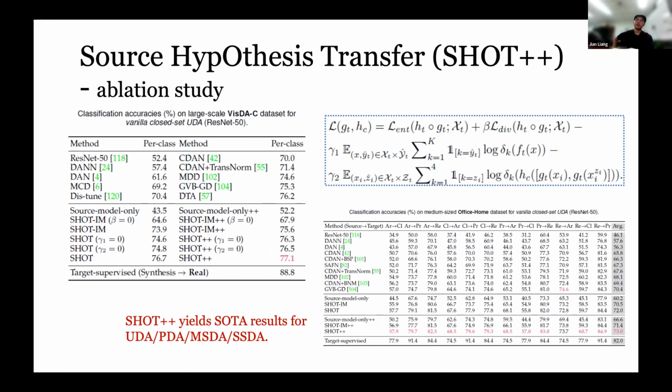Compared with the previous variants, the one proposed here has a much higher accuracy. For the results on the VisDA data set, we can find that when we use the self-supervised rotation classification loss and the labeling transfer structure, we can obtain a much higher classification accuracy. Okay, next page.